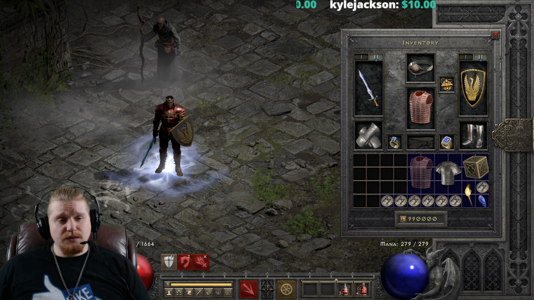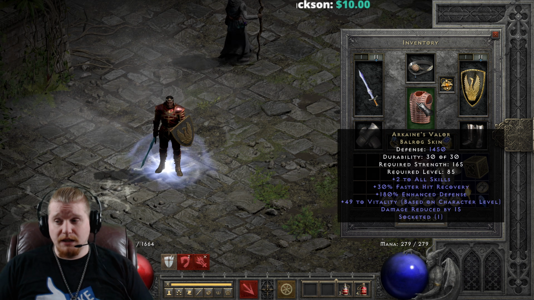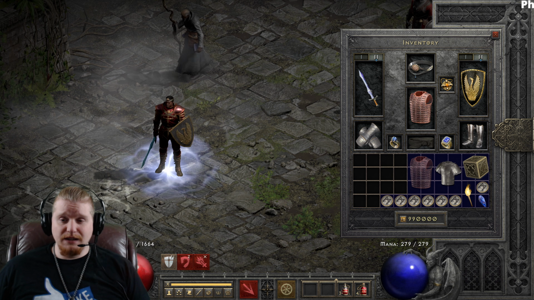Arkaine's Valor was also a very powerful piece of armor that you could find in Diablo 1. And there's also a very famous line where he basically will ask the Arkaine to protect him.